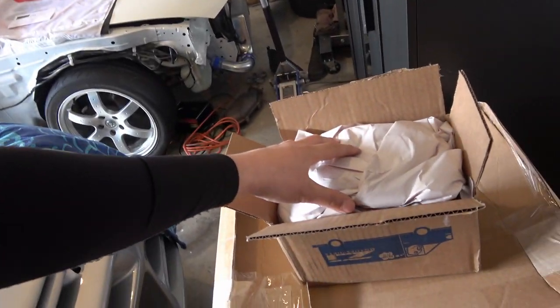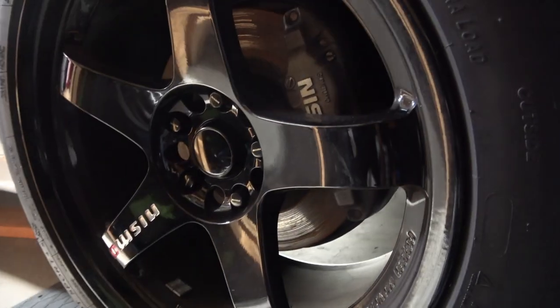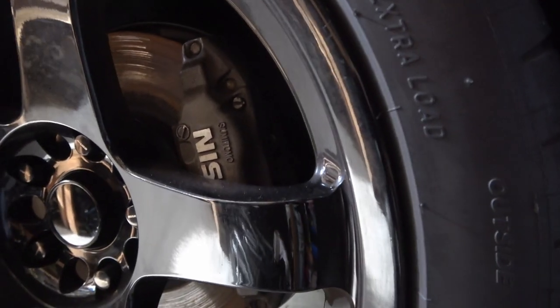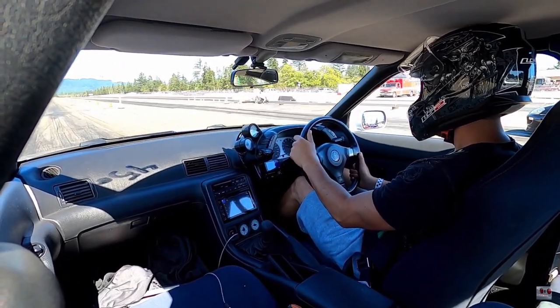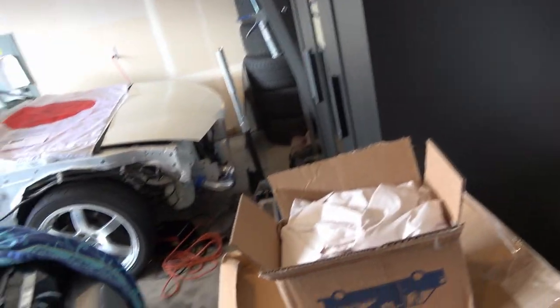But I got some stuff that I'm going to be doing since we're going to be building more horsepower with the turbo kit. I figure it's going to be time to upgrade these stock brakes because when I was stopping on the track at 140 plus miles an hour, it didn't really have all the stopping power that I want.